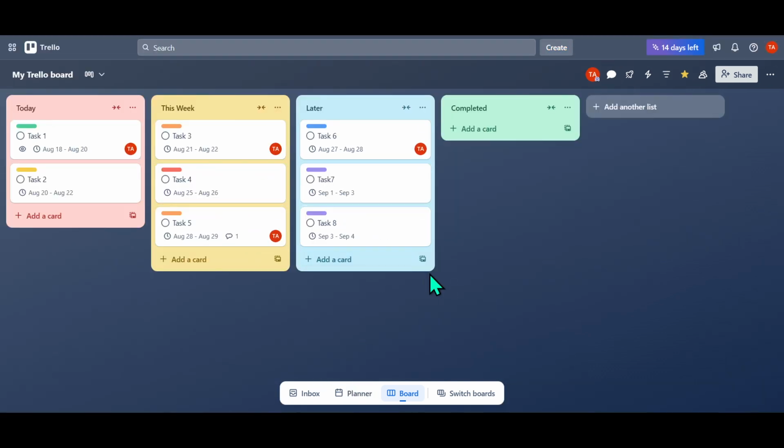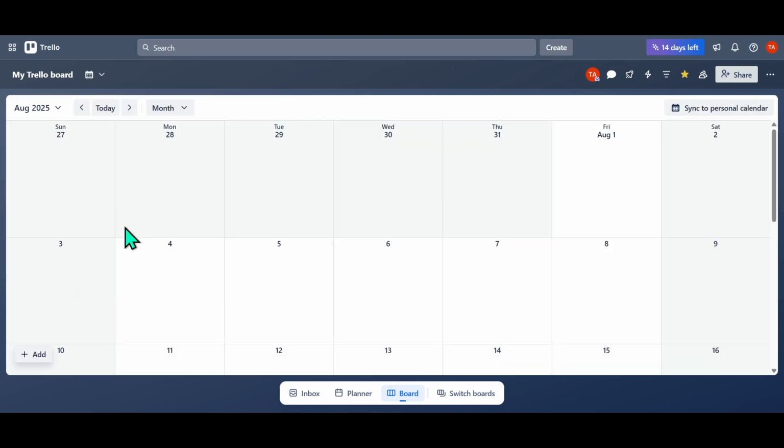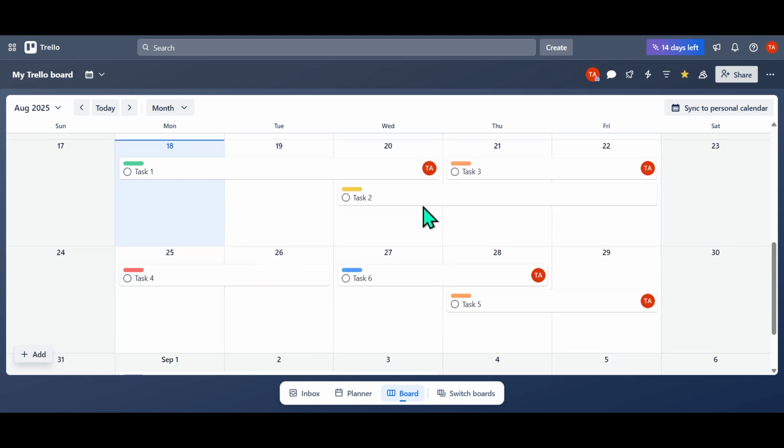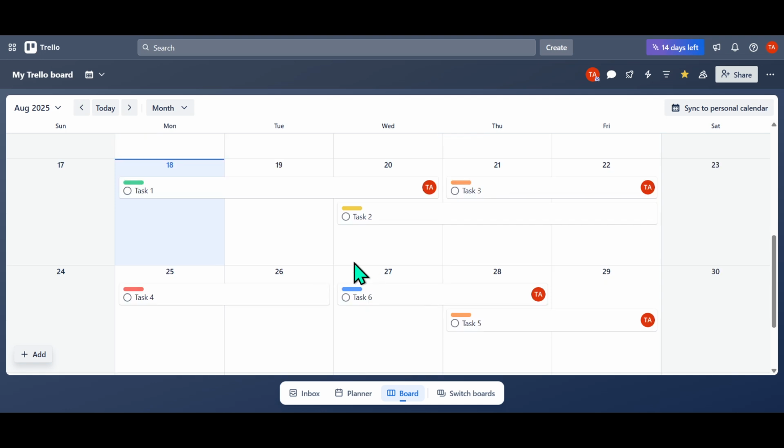First, you'll need to navigate to the calendar view. To do this, click on the small caret icon located next to the title of your Trello board. This simple action will open a drop-down menu, allowing you to select the calendar view. The calendar view in Trello is an incredibly useful tool, giving you a visual layout of all your tasks organized by date. It's especially helpful when you're trying to get a clear overview of your deadlines and upcoming events.